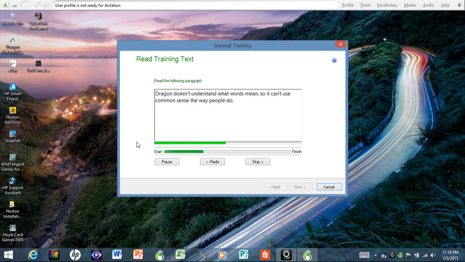Dragon doesn't understand what words mean, so it can't use common sense the way people do. Instead, Dragon recognizes words that appear next to other words. It learns this from the way you speak to it. You need to help it understand how you speak and the context of the words you use. Dragon calculates how frequently words and phrases are used and can offer you suggestions when it makes mistakes.